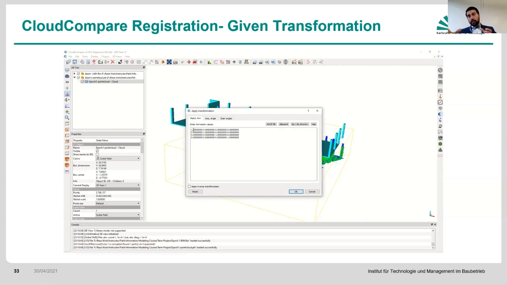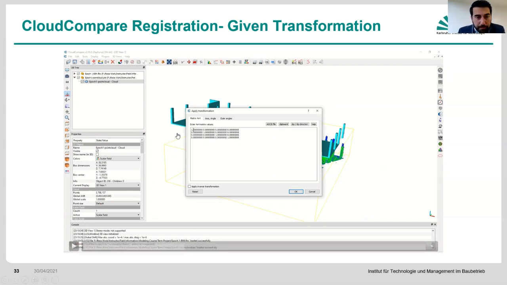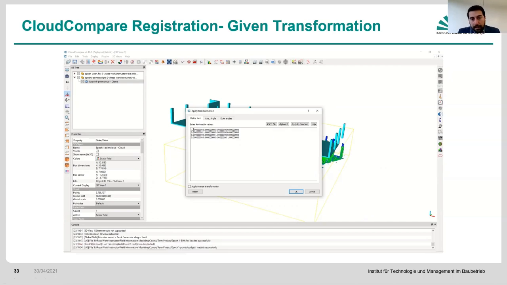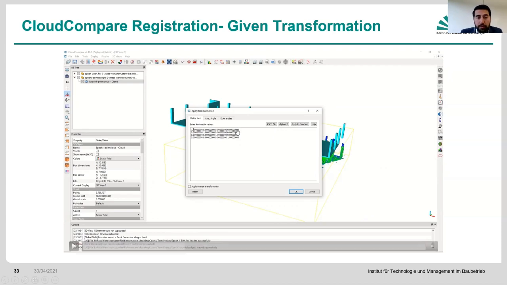If you want to rotate this only, you need to change just the top 3x3 matrix, which we call a rotation matrix. And then for your translation, you need the 1, 2, and 3 elements here. You don't really need to change anything about the last element there.